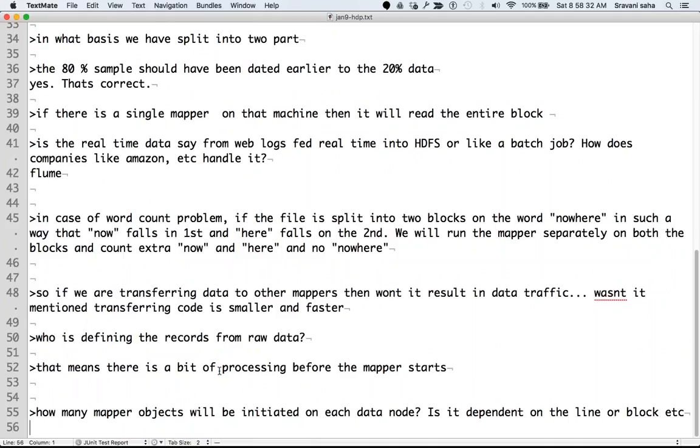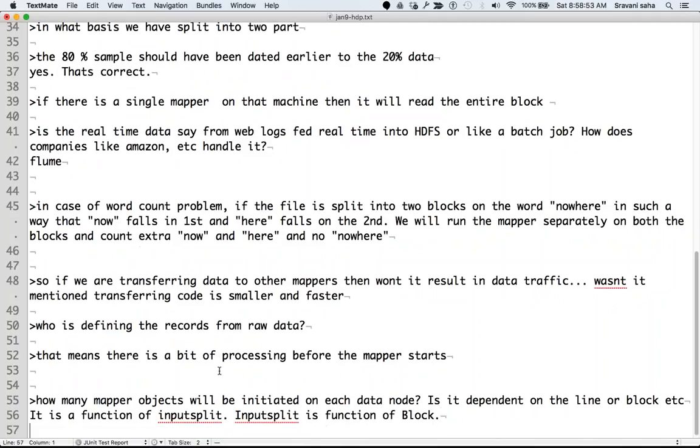The answer is, it is a function of input split, and input split is a function of blocks.